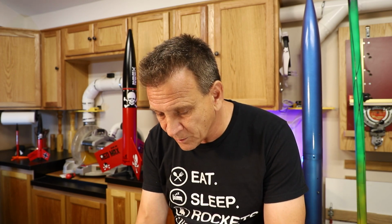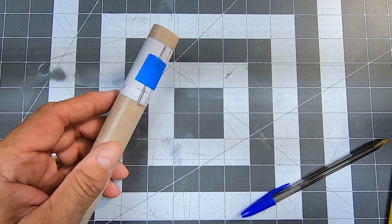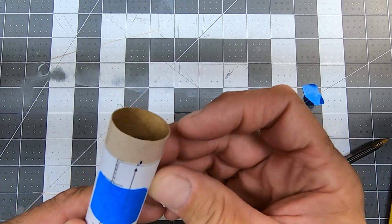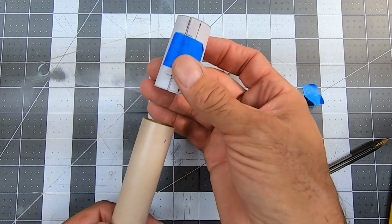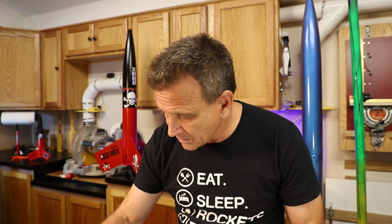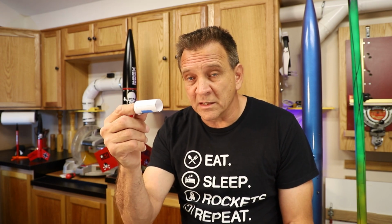Now I'm going to take this tape off. Well, you know, I don't have to take that tape off. I can just slide this off. You can just put that aside if you want to. We really don't need it again, but sometimes you'll have a student that may be absent today that may need to use a marking guide, and you could just hand them one that's already done, and they could slide it on their body tube, and you know, that would be a nice thing to do.